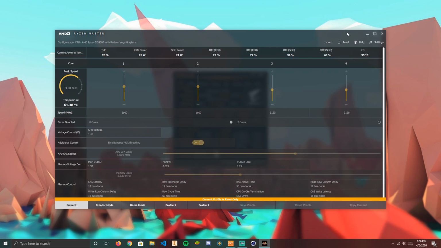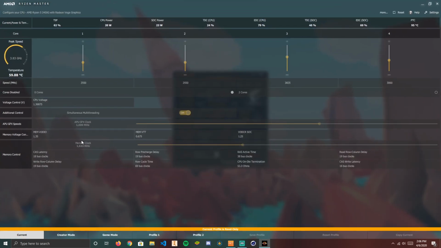So click OK, and here we have our current profile. Right now, you can see that our peak speed is 3.9 gigahertz. Obviously, this changes once in a while. That is because of AMD's Cool'n'Quiet function. This function enables it to lower the voltage, if you look here, and it'll lower the clock speed, so it could save more power. If you're truly overclocking, then you might want to disable this, but obviously you don't really need to disable that for now.